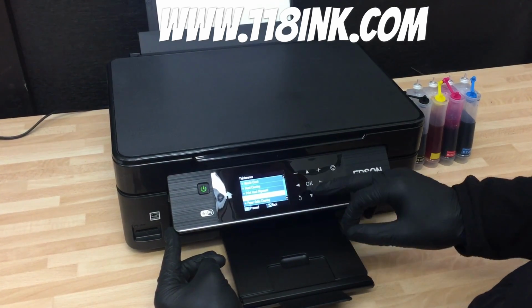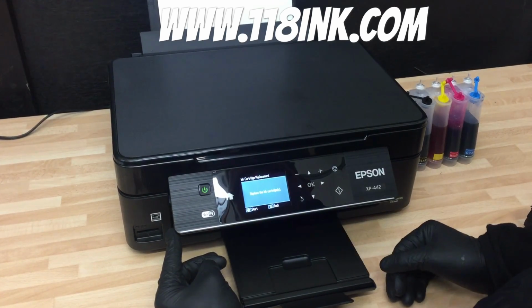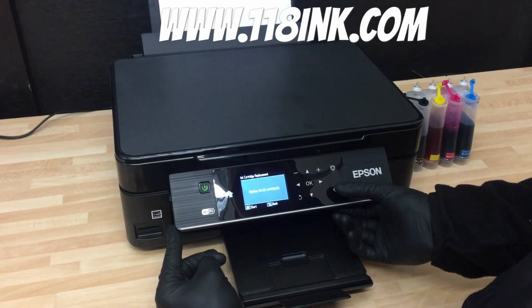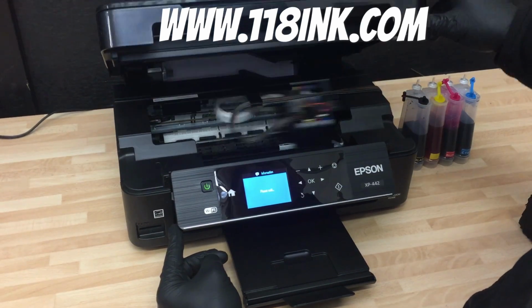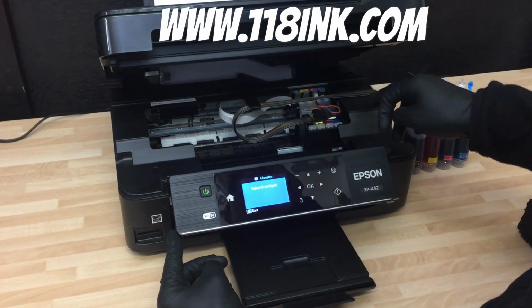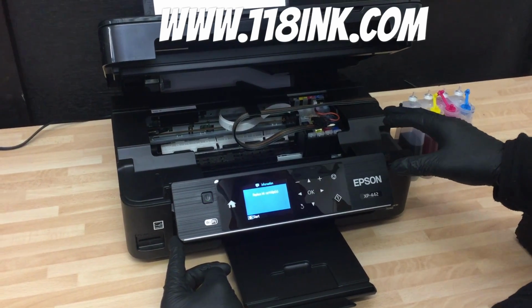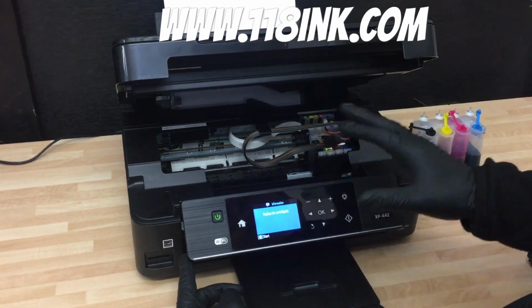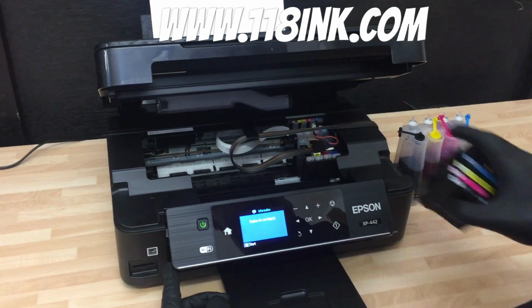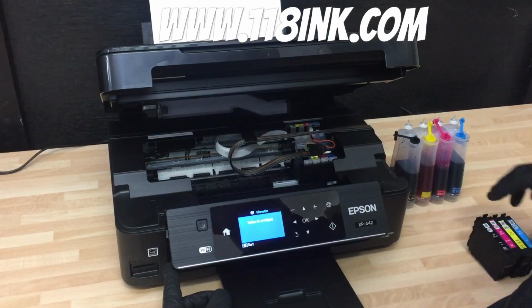So what we did was we went down to that ink cartridge replacement, pressed OK, and it's asking you to replace the ink cartridges. You just go start, and we just opened it up, and this is what the system looks like. I've already put this in, and I'm going to show you how I did it in a second. So we said yes, we'd like to replace them. So I took out the 4 cartridges, and then literally this comes in a block already together.